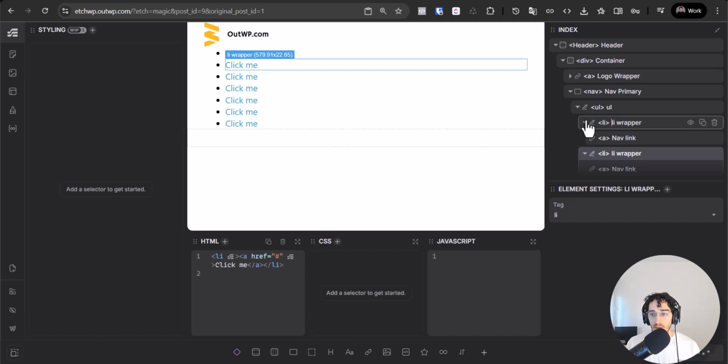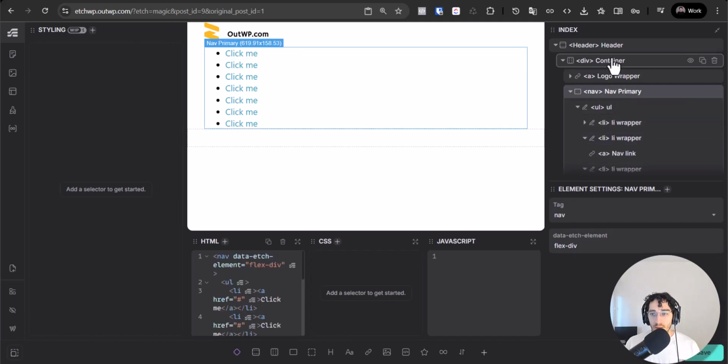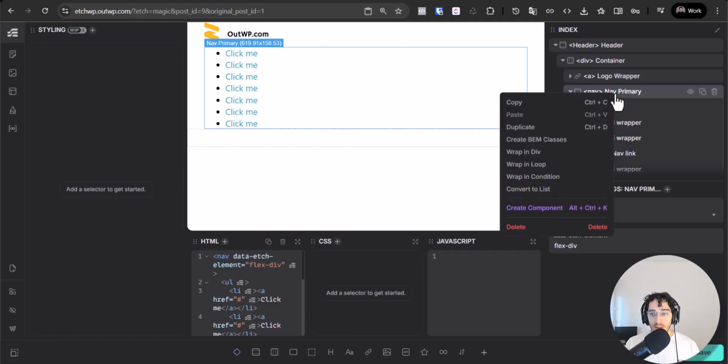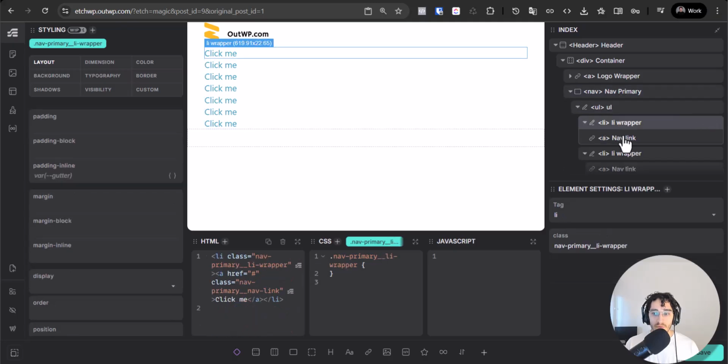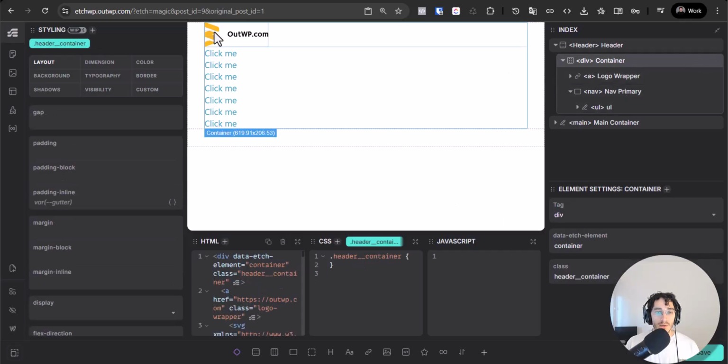Okay, good. And I will do here, right click, and I will create BEM classes automatically. So all of this stuff has its own class.